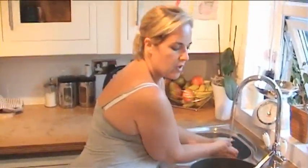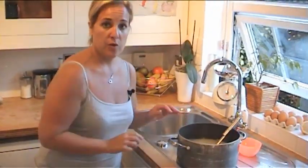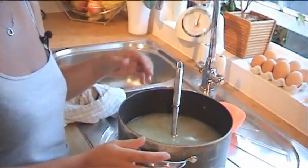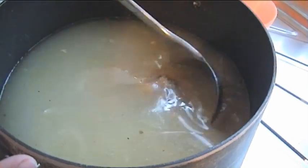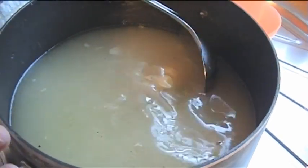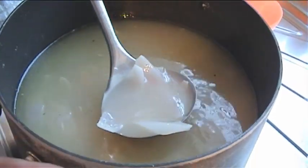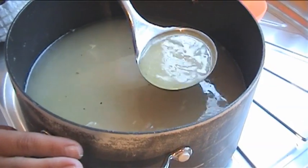I'm going to talk about the stock now — I'll just very quickly wash my hands. The stock, which is basically what the chicken was cooked in, is a really important part of tomorrow's recipe. It's essentially a white sauce, but instead of using milk we're going to use this stock, and the fancy French name for it is a velouté. It's got all the flavour — the garlic, the carrots, the bay leaf, peppercorns, onion, wine, and the lemon. This is going to be strained when it's a little bit cooler — I'll put it through a sieve and find some room in the fridge. Tomorrow this stock will be used to make my sauce.